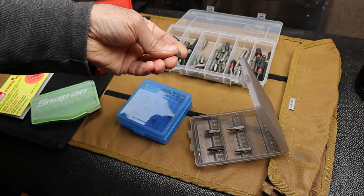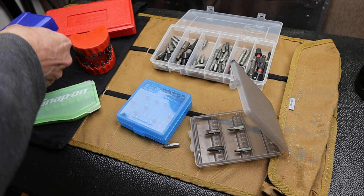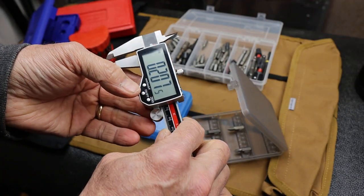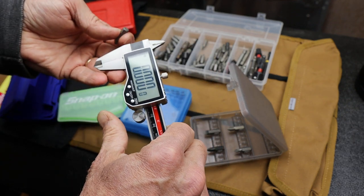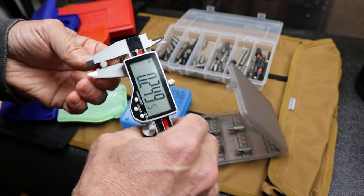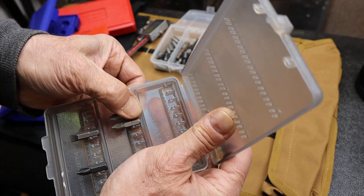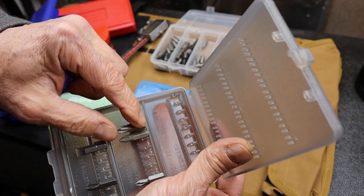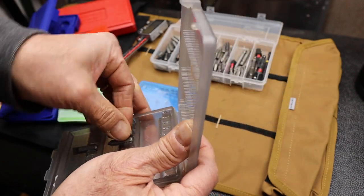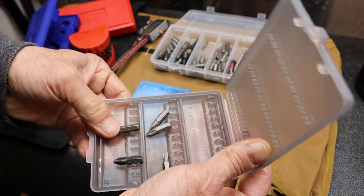Let me measure. What would that be in inches? I'm going to go to inches here, zero that out. Assuming that's... so this is about a 24 caliber bit — almost 25 caliber. So that's why there's a little bit of stickiness trying to shove it in there. I also found you really have to push almost to the point of going to break it if you try to stack the bits next to each other in these, because you're prying those slots apart. Can it be done? Yes, you can get it in there. But it goes in a little bit easier when you give it a little bit of space. They do pop out nice and easy though, which is handy.